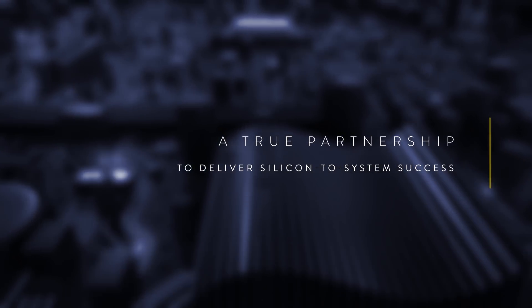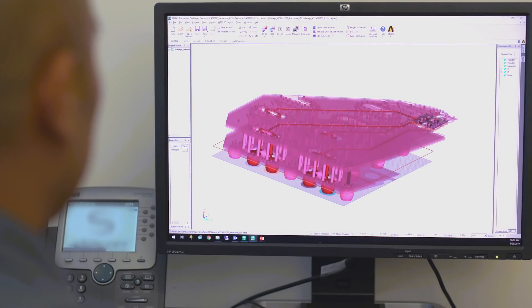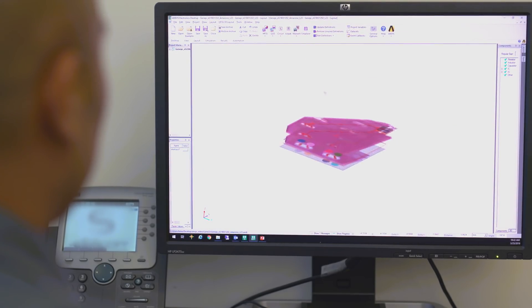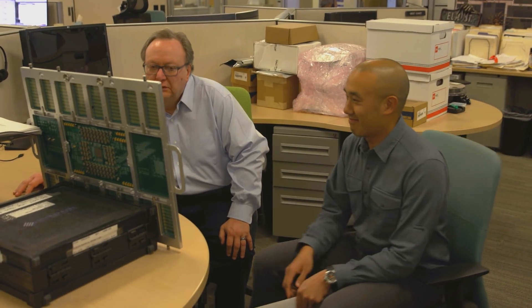It's not just highly accurate tools that are well integrated for chip package system design — of course that's important — but it's also the attitude that the development team at ANSYS really cares how we use the tools, and there's an open communication path so that we can make it better together.